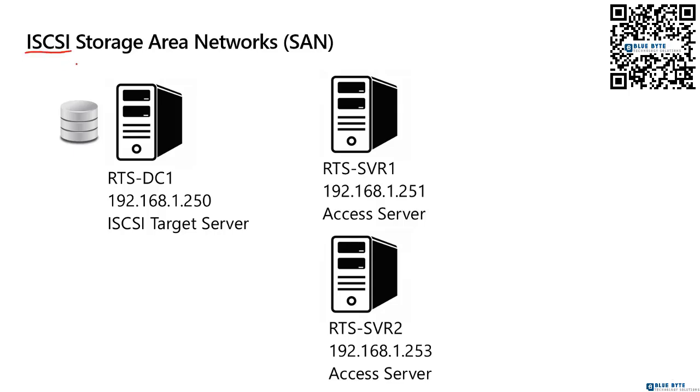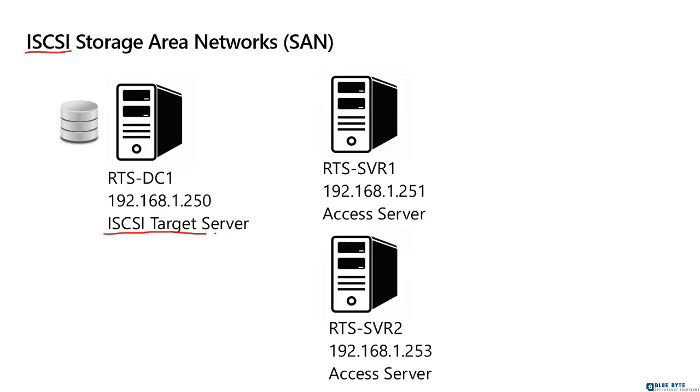Now the way this works in Microsoft, I can go to a server and I install the iSCSI target server role service. Once I load that on the server, I can connect storage to this server and then I create these disks on the server itself. You can think of this like the back-end appliance. Like if you were to go to the store and buy a bunch of drives or some type of storage appliance, this is now my storage appliance.